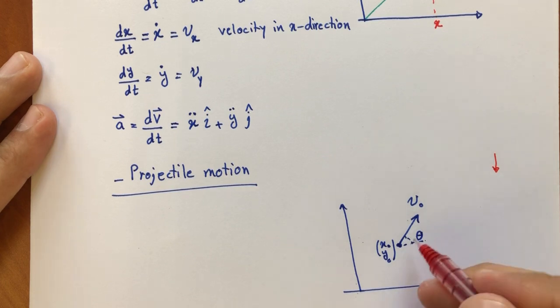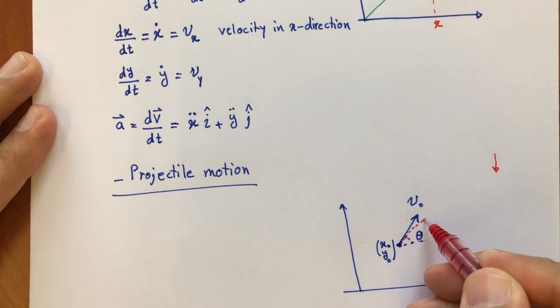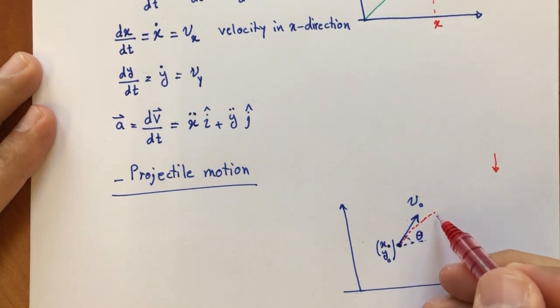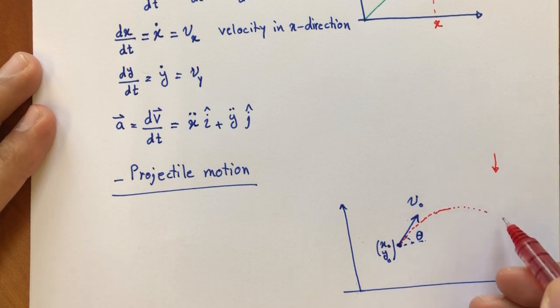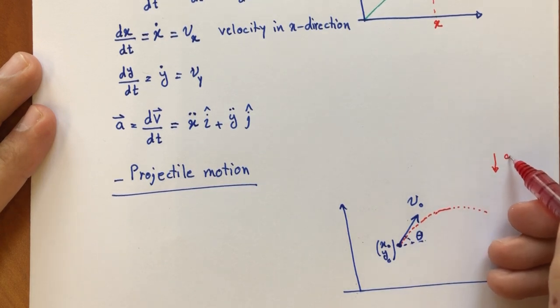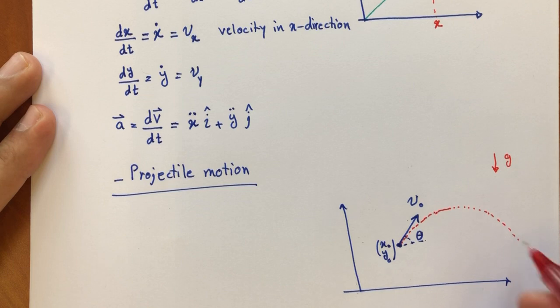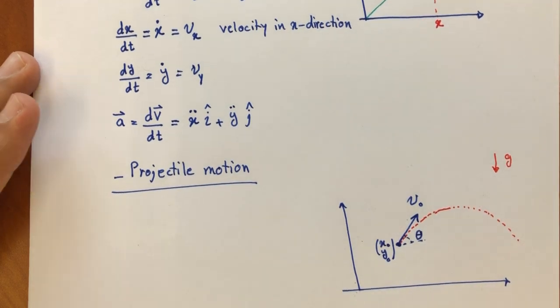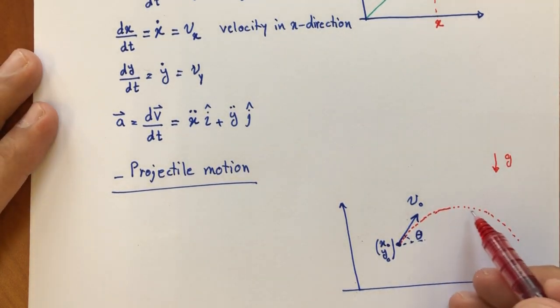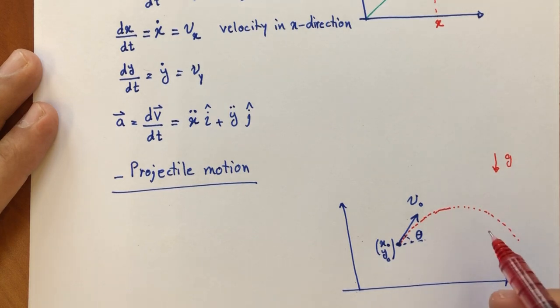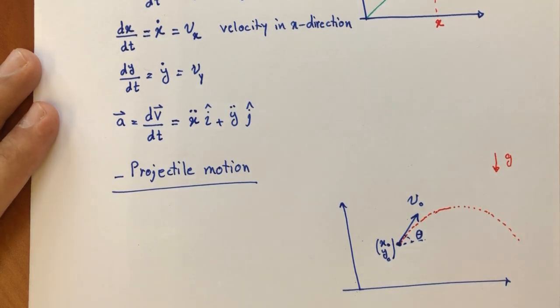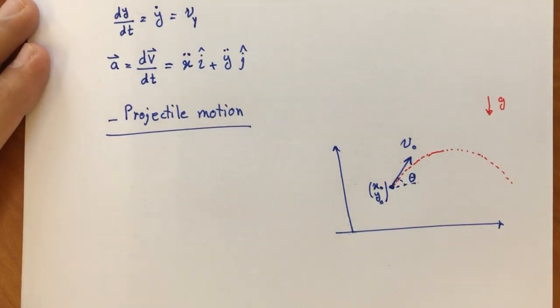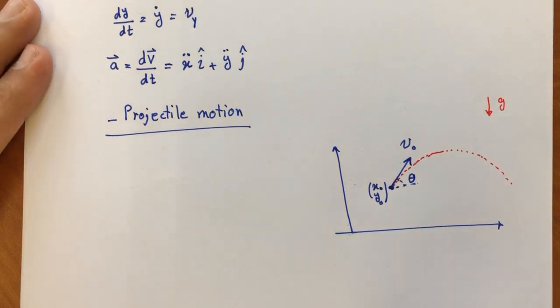We are giving an initial velocity to it, so it's going to go up but gradually it's going to come down because of gravitational acceleration, right? Now, how can we analyze this movement? By analyzing, I mean how we can find the position, velocity, acceleration at any time. Okay, so we start with acceleration.